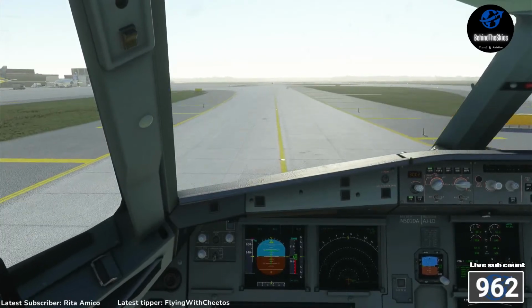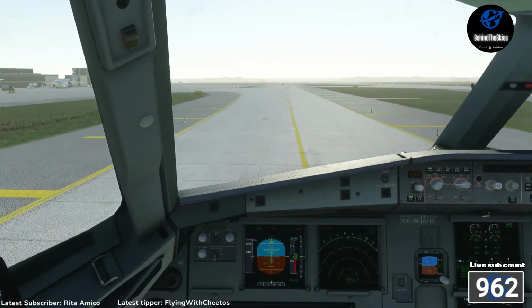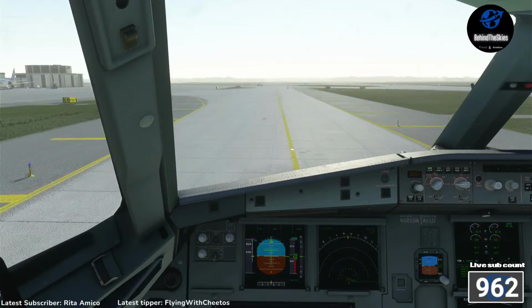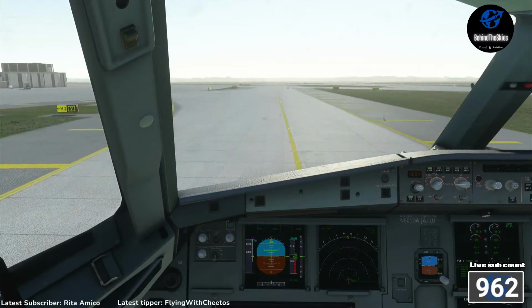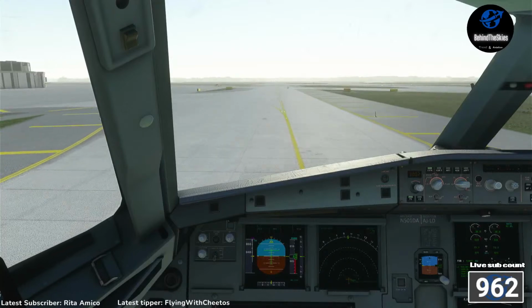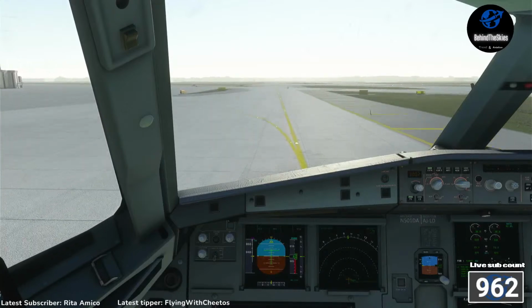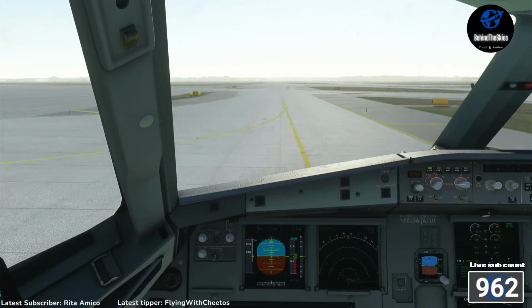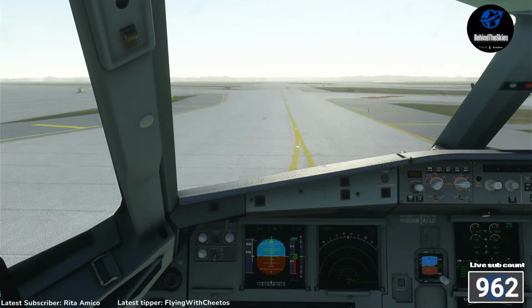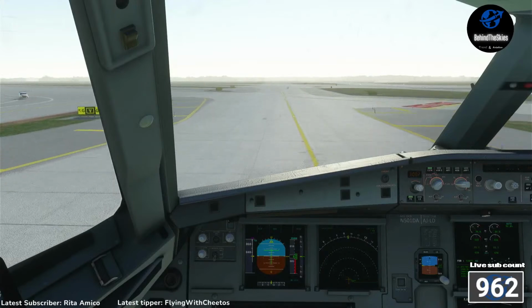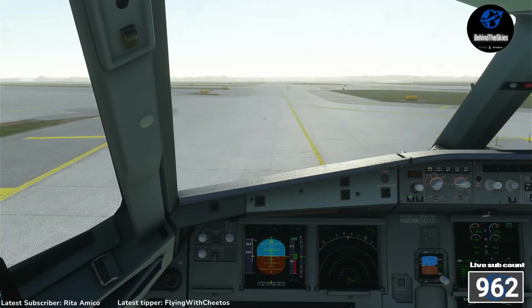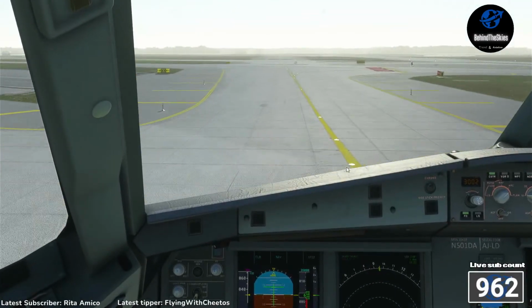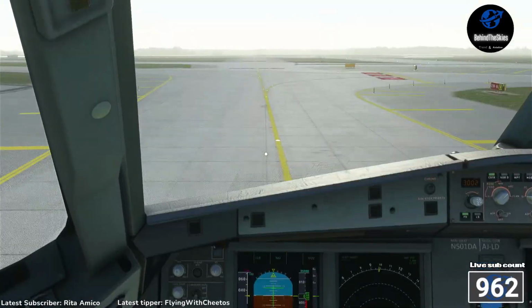Wow. Alright, let's continue around. I think we're gonna have to take a left at some point. Yeah, I think we'll take the left here.